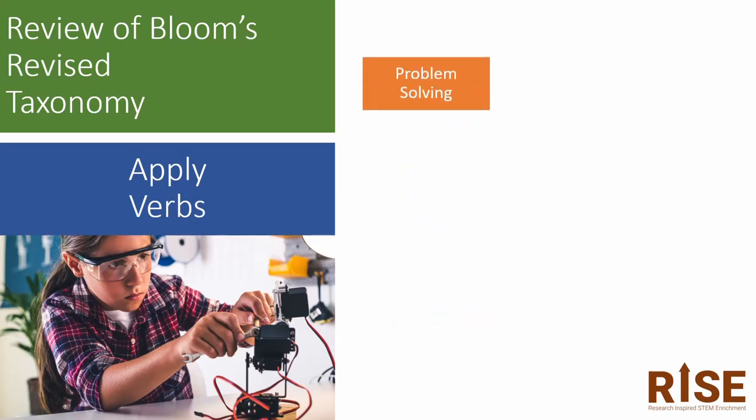Tasks and activities associated with the apply level typically include problem solving, where students apply mathematical concepts to solve real problems, or use scientific principles to conduct experiments and analyze results, or apply critical thinking skills to address complex issues in various domains. Application involves application of historical knowledge to analyze a current event, using language skills to write a persuasive essay or analyze a text, applying engineering principles to design and build a working model.